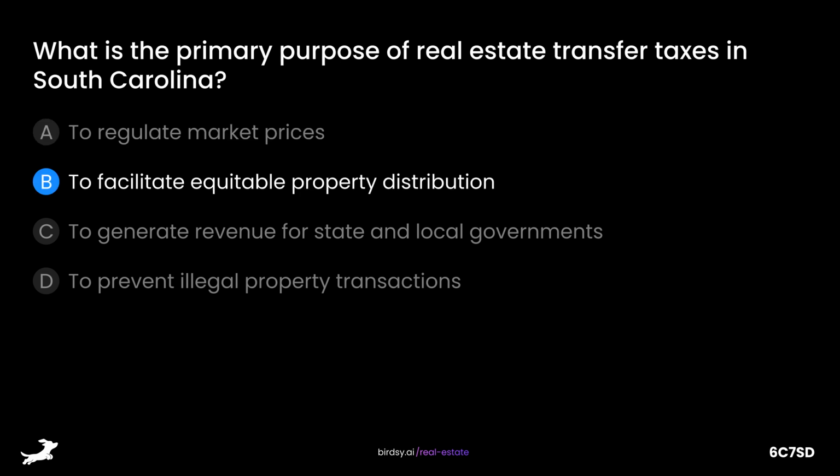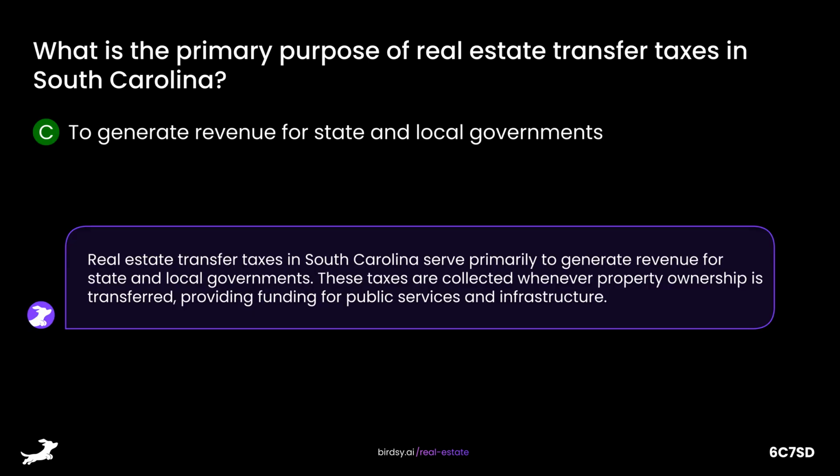B, to facilitate equitable property distribution? C, to generate revenue for state and local governments? Or D, to prevent illegal property transactions? The answer is C, to generate revenue for state and local governments. Real estate transfer taxes in South Carolina serve primarily to generate revenue for state and local governments.